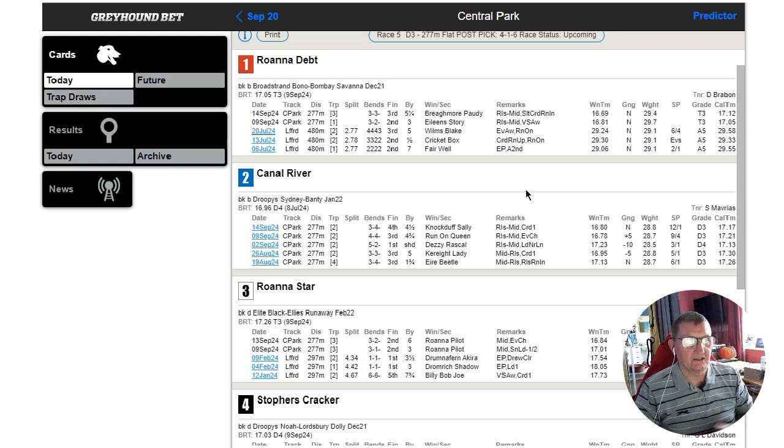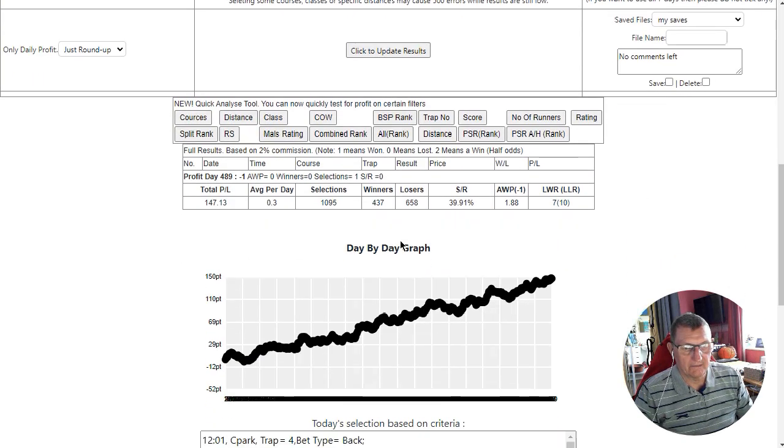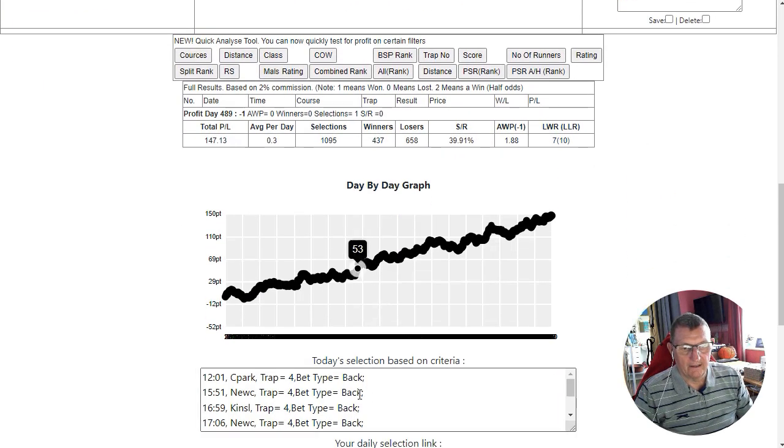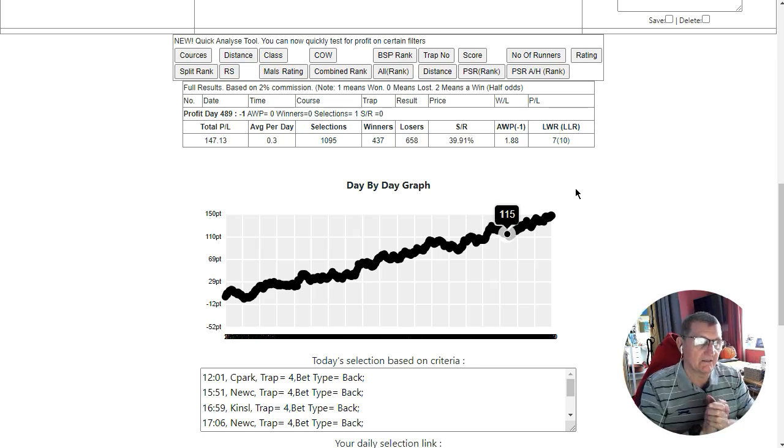I don't have to do that because I've got the software, and the software will give me selections every day. I just have to come down, and there they are. And then you get a selection link as well, and you can get a bot link if you're a Grey or Spot member as well, to go with it. So that's the way I would do it. I wouldn't do it the card way, but that's how you have to do it with the cards if you're going to try it. So that's just another system.